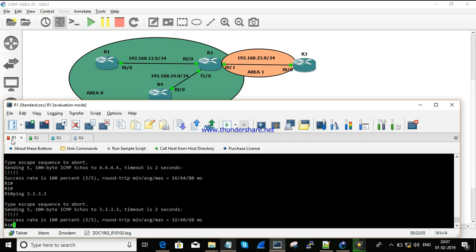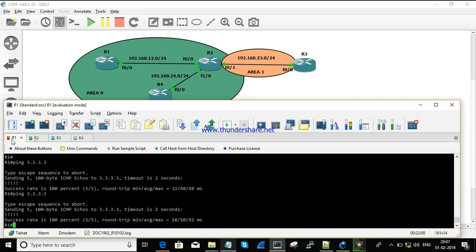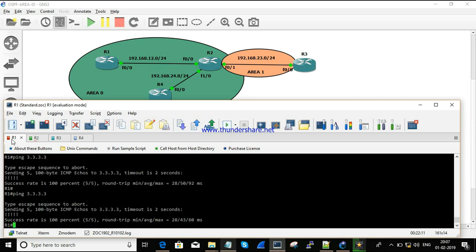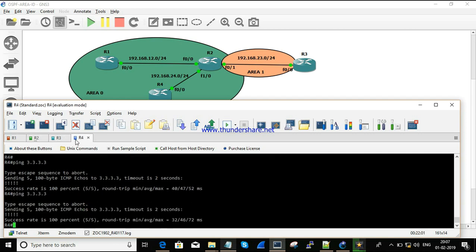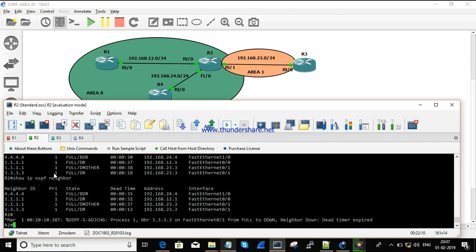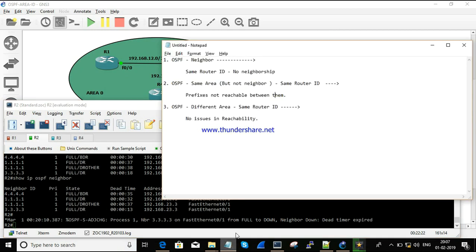Okay, but the router IDs are in different areas. If I try to reach, I can reach. Now let me try from R4. I can reach. Okay, there is no issue in reaching the information from different areas, even if the router IDs are the same. So there will be no issues over here, no issue in reachability.